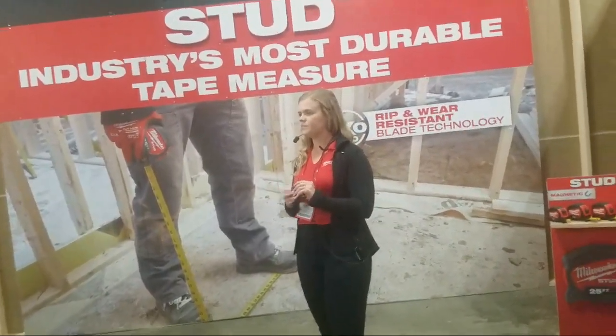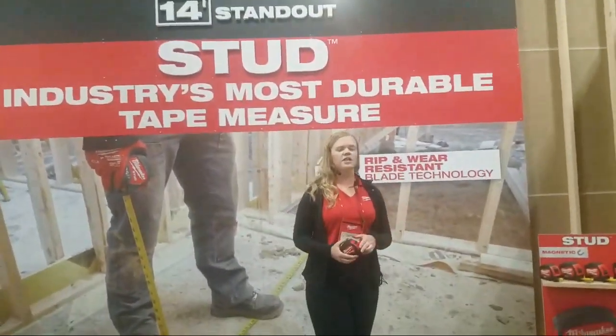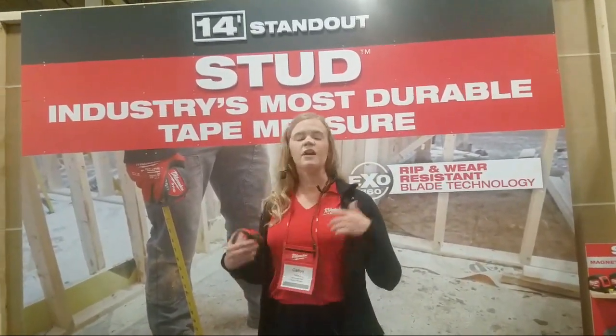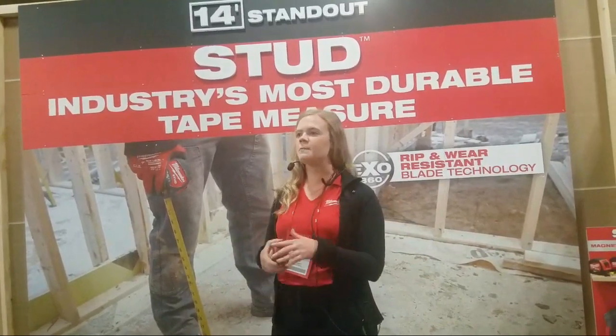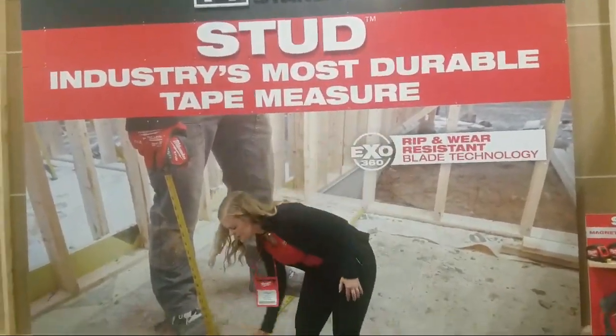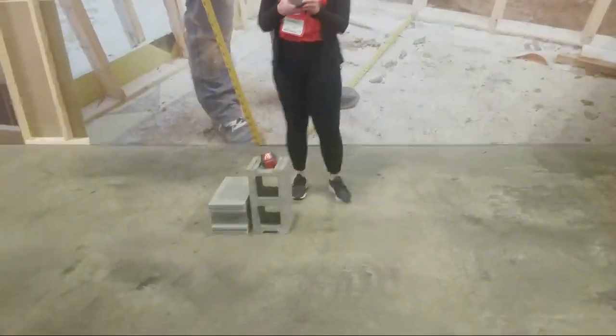So when we're out on the field doing research, we found that a lot of tape measures fail because of tape tear. And some of our users just expect it. You have to buy a new tape every couple of months because that blade just doesn't stand up. So we're going to do a quick demo to show that that's not a problem with stud.